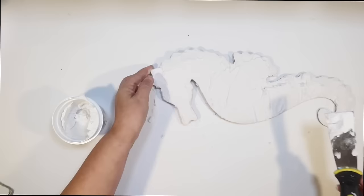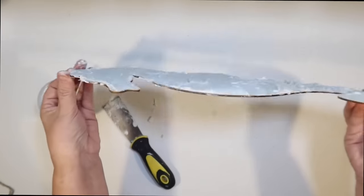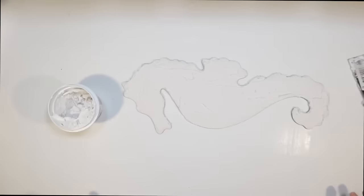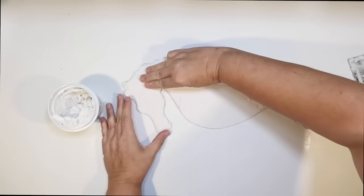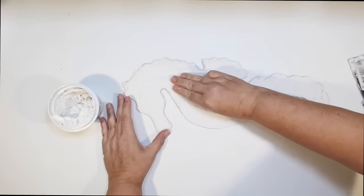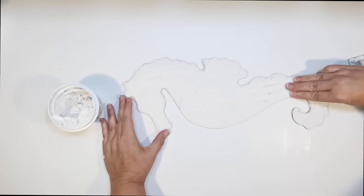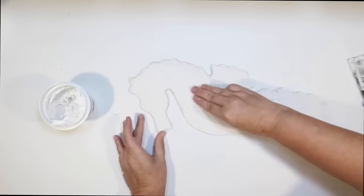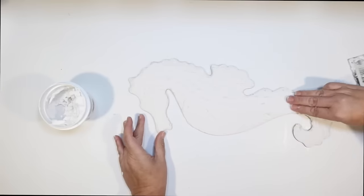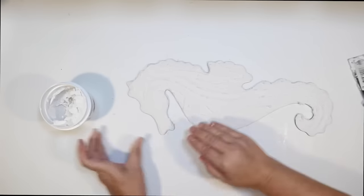But my consistency was a little dry, though I didn't have to add water to it or anything. Basically, this is what it looks like right now. You can kind of see how much I have on there, the thickness and stuff like that. Now, I wanted to make rows go down it like a seahorse has, so I'm just using my three fingers because, again, I had no tools for this. And I just dragged them down, creating little channels in the spackle while it's still wet.